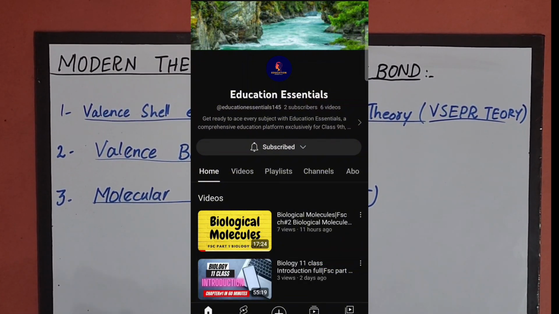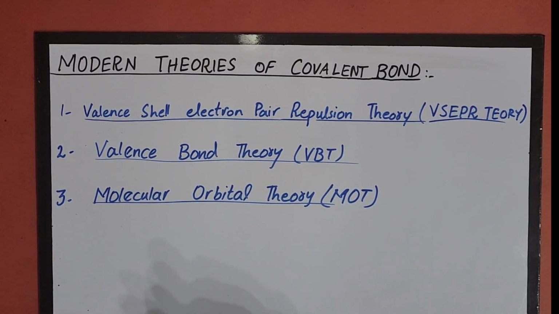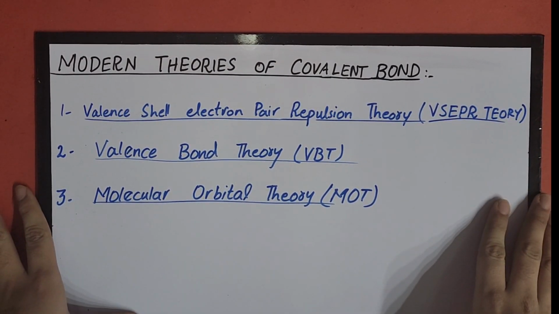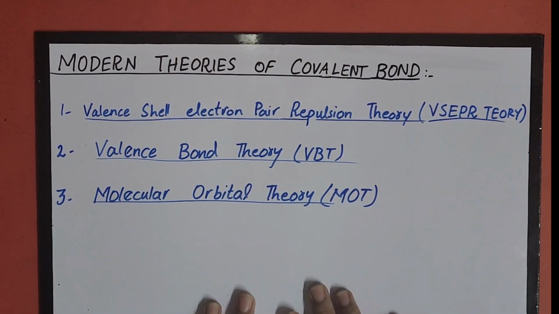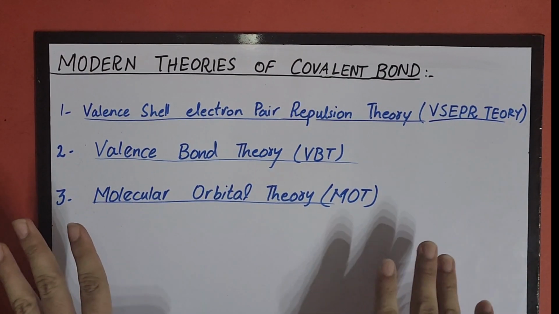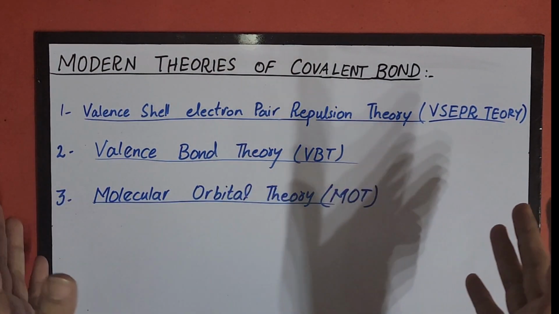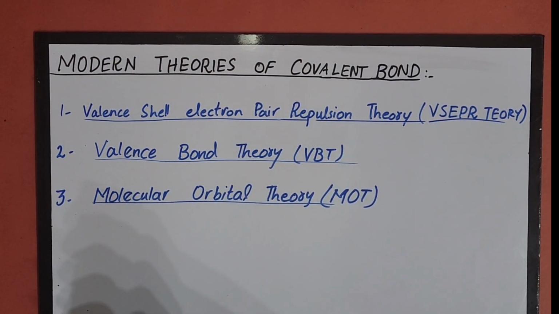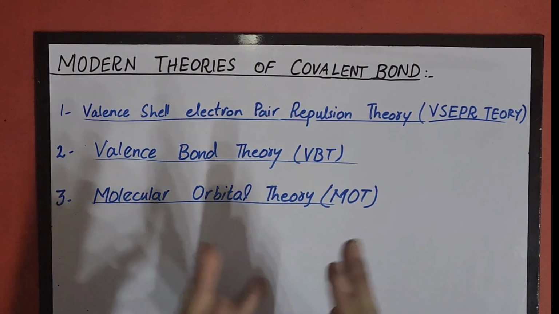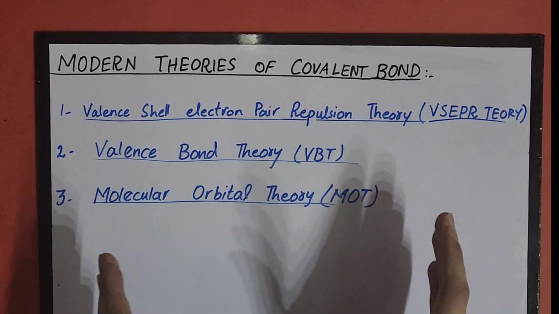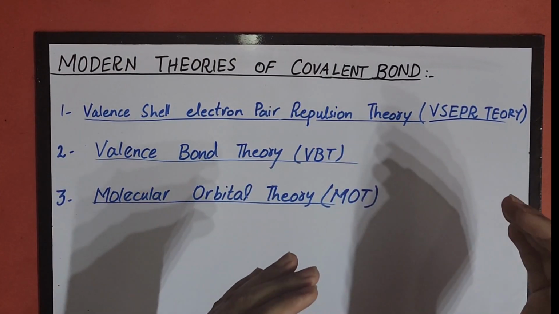Alright, let's start our video. In the last video we discussed the Lewis model. But there are some limitations of the Lewis model, because the classical Lewis model does not explain geometries and polarities, bond distances and various energy transitions. But it does explain how atoms are bonded to one another. It also tells how the electron pairs are shared between the bonded atoms.